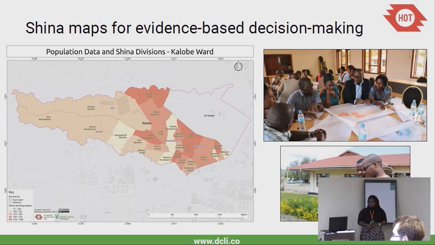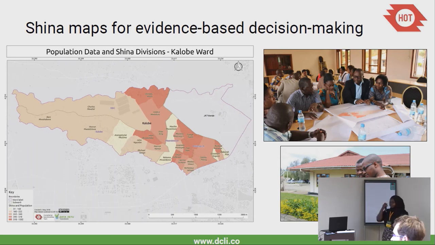Maybe just a piece of advice and also a question. When you mentioned the enumeration areas, it's very important to keep in mind that there are some criteria for that. It cannot exceed a certain number of buildings, it cannot exceed a certain number of people for the enumerator. So that might change in the future. It's not safe to say that these are there and remain the same. Enumeration areas might have to be modified, or some of these shina would have to be divided if the population grows, especially in Dar es Salaam or somewhere.